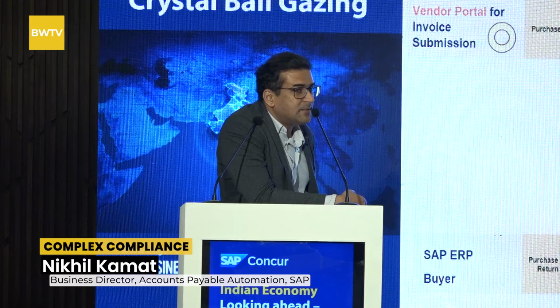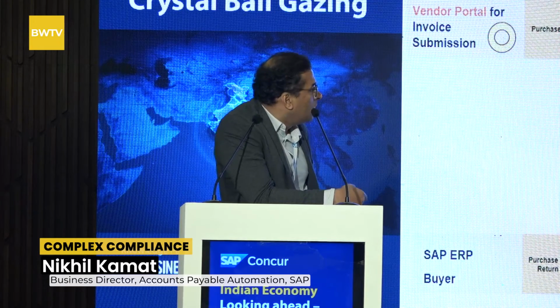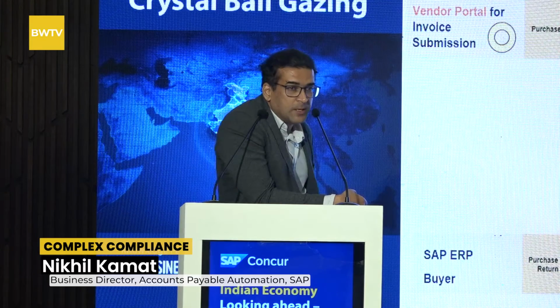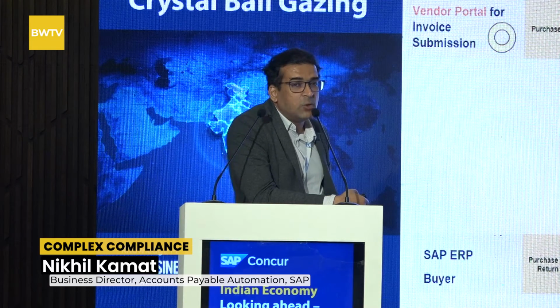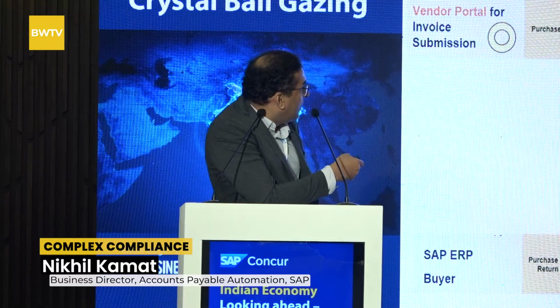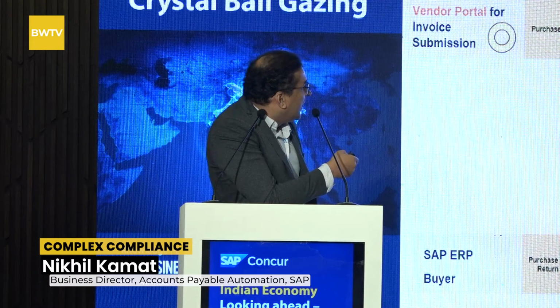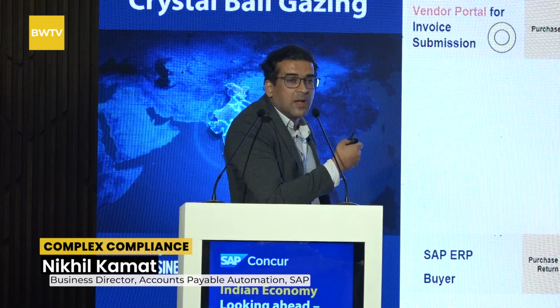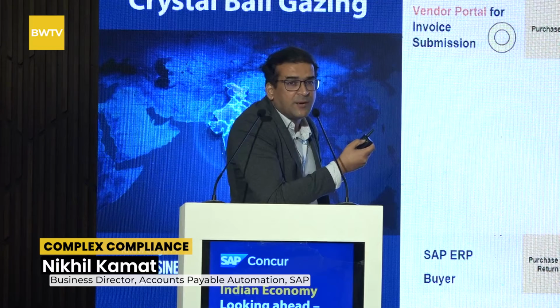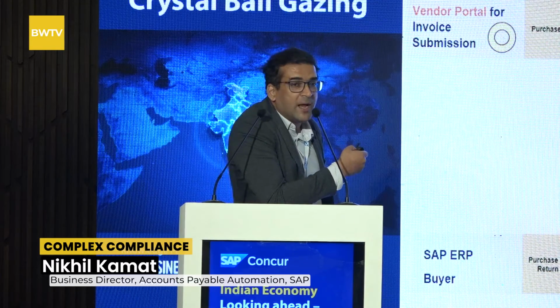So what we are saying is, to bring that balance, you can bring in something called a vendor portal, where the vendor is submitting the invoices they are going to send to you. And when they are submitting, if you see on the top, there is a green box. It is getting validated through the government's IRP system. So for larger vendors, they already have their IRN generated. You need to validate that, right? Is this accurate or not? That's where it will do that validation.